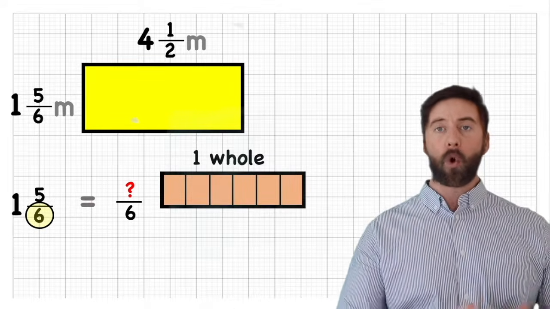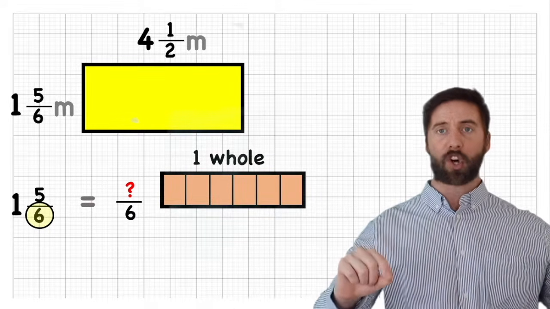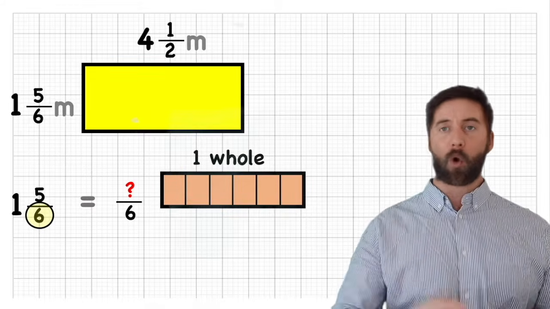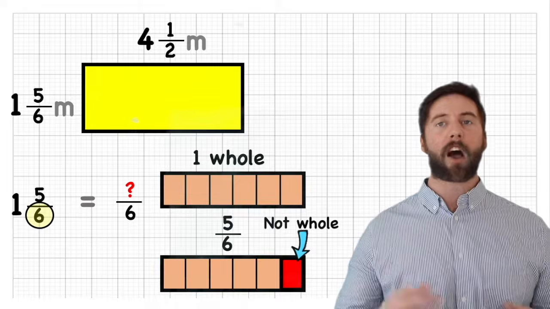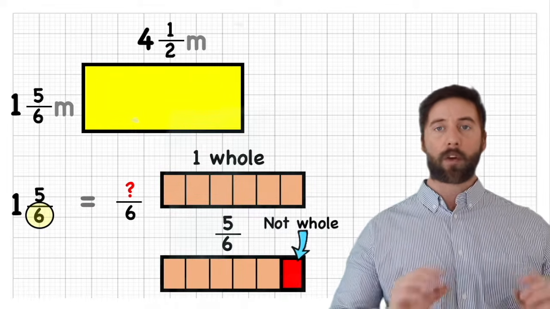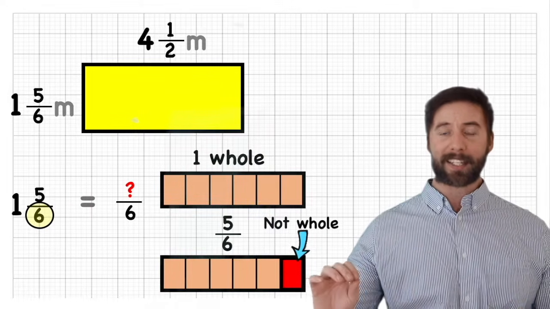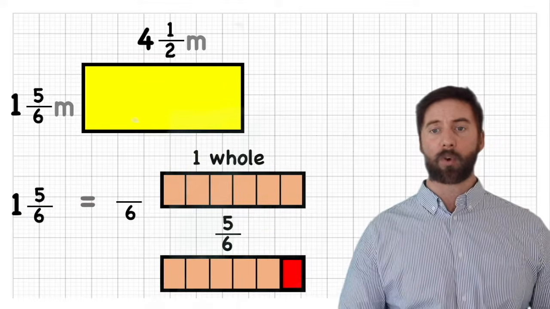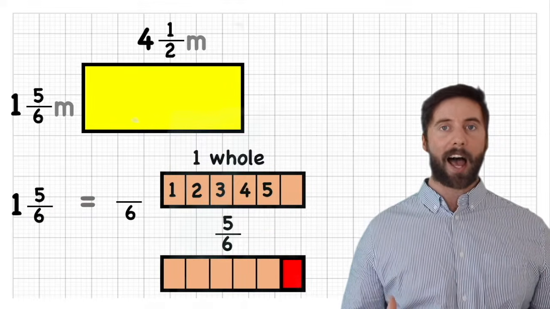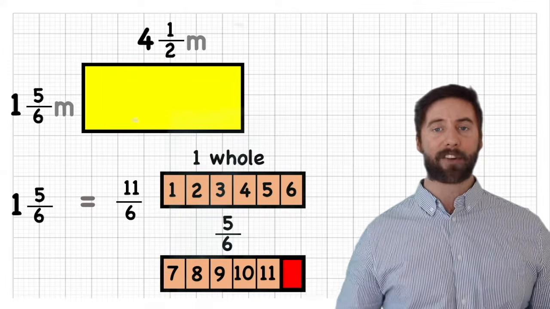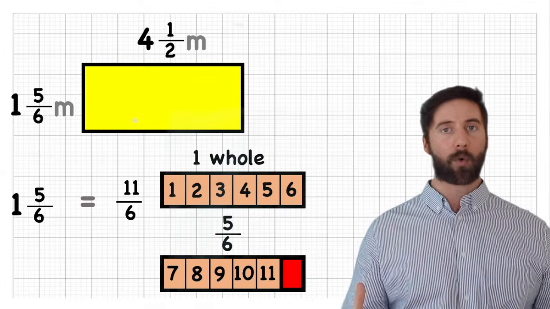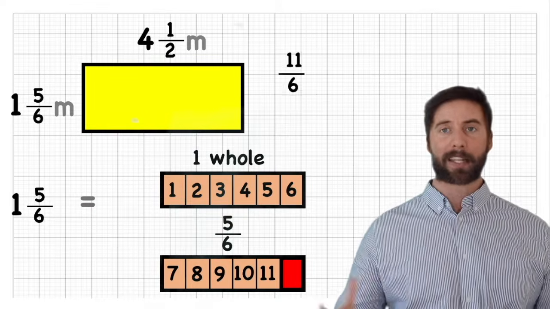So I have one whole. So let's make a bar of chocolate, split it into 6. I've got one whole of them. But in my next chocolate bar, I don't have a whole, I only have 5/6. Okay? So I've got one whole, which is 6/6, and 5/6 in the next one. So altogether, I have 1, 2, 3, 4, 5, 6, 7, 8, 9, 10, 11. 11 what? Well, they've always been measured in sixths, so we're going to move it back into sixths.